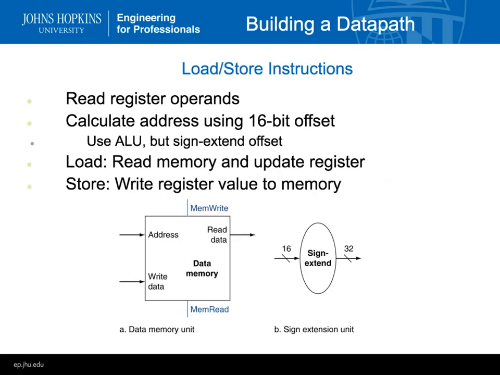If we have a load or store operation, that's when the data memory comes into play. So this is our data memory. And we're going to pass in an address. If it's a load word, we're going to go to that address, get the data, and send it out to a register. If it's a store word, we're going to go to that address and take the data that's coming in and write it in that address in data memory.